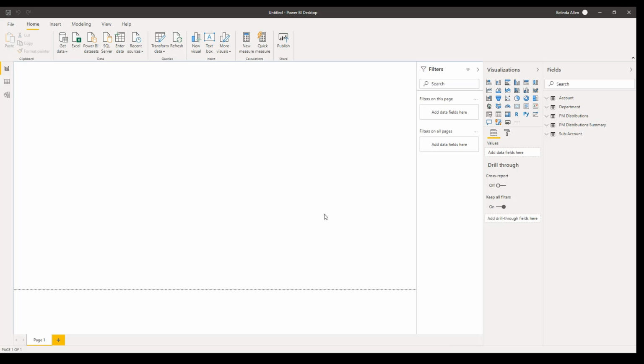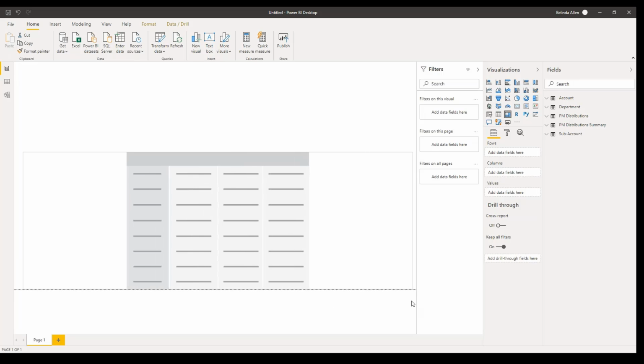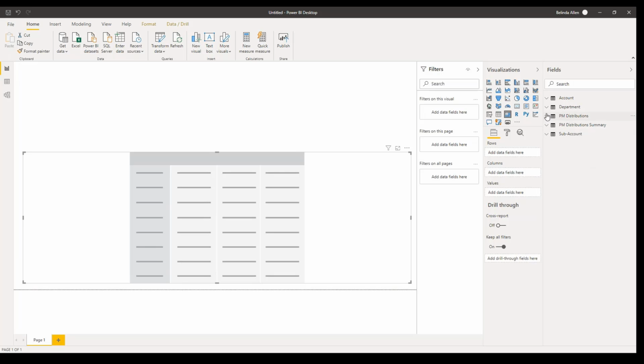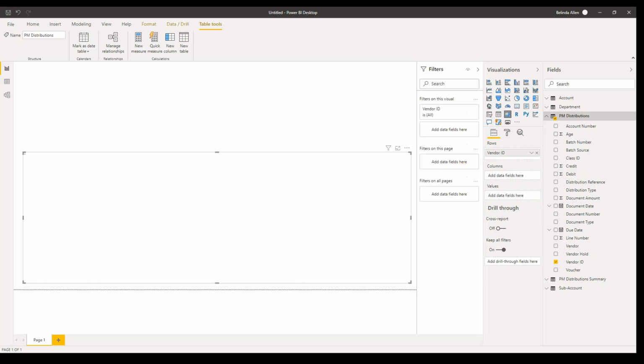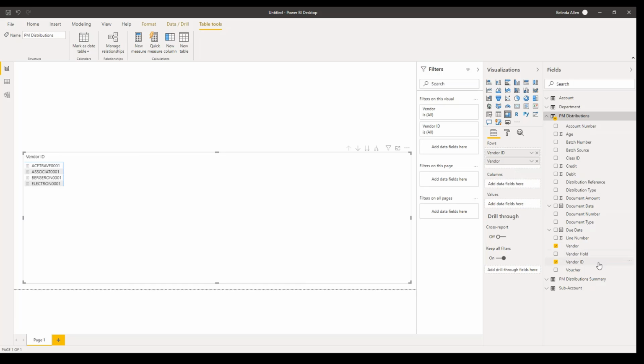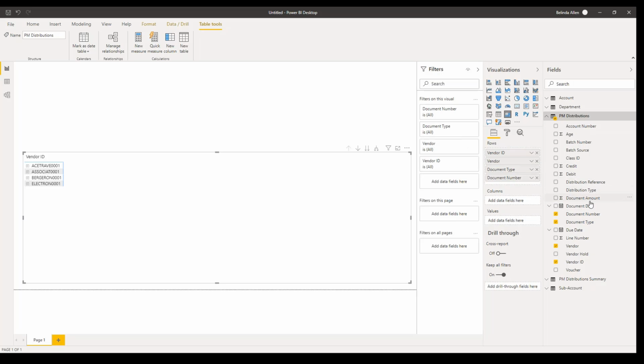Let's go ahead and create our distribution report to make it look easier. What I'm going to do is come in and choose the matrix visualization. So I'm going to go ahead and select that one first. And let me just stretch this out. And what I'm going to put here, I'm going to go into the distribution over here, and let's start by maybe putting in the vendor ID. Here's the vendor ID. Let's put in the vendor name, and I'm just going to start clicking. Don't want vendor name in column. I'm going to put it in rows, and then I'm going to put in the document type, the document number, the document date.